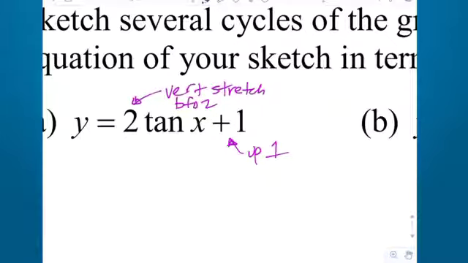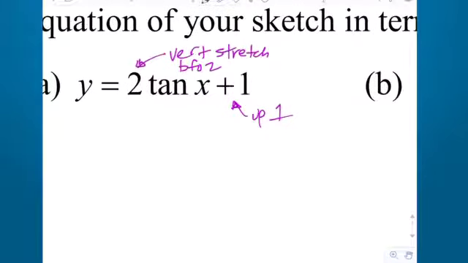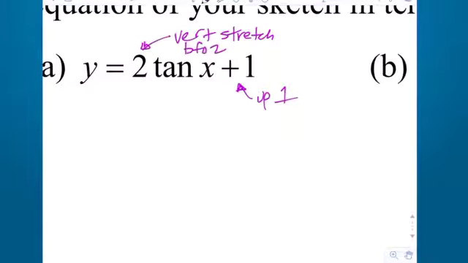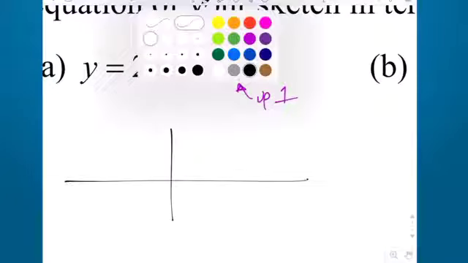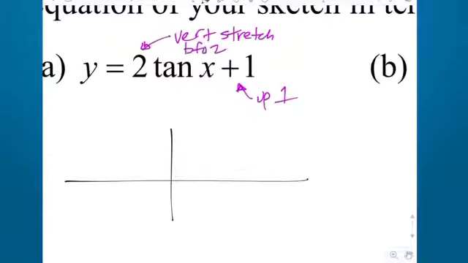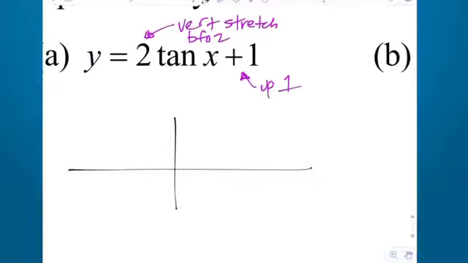So we don't really have a sinusoidal axis, but what that means in terms of up 1 is all of our inflection values now are going to be up along the line y equals 1 instead of on the x-axis. All right, but other than that, we're not changing the period, we're not shifting it, so I think we can go straight to a graph. There it is. The period is what of this function? Pi. So I'll come out about 2/3 of the way, call it pi. Half of that is pi halves. And that's all we really need.